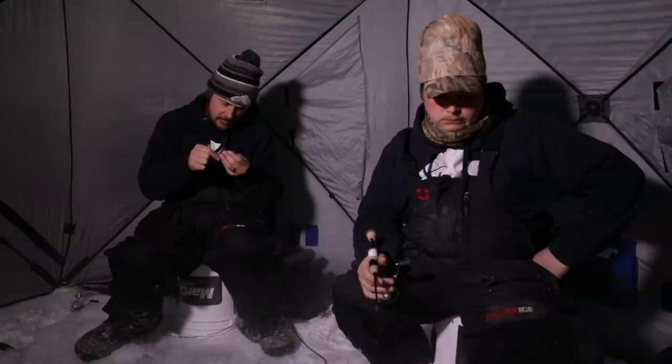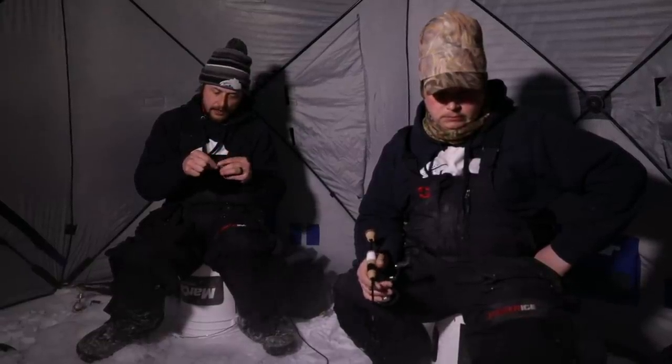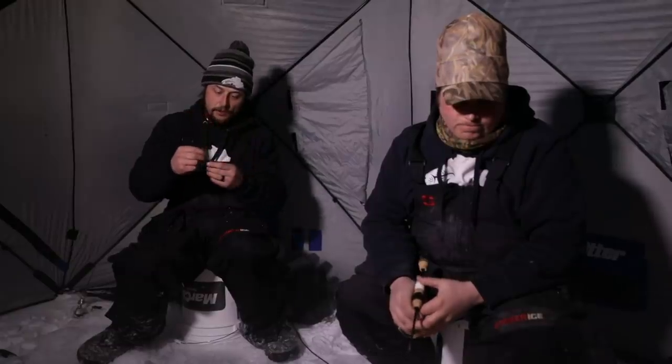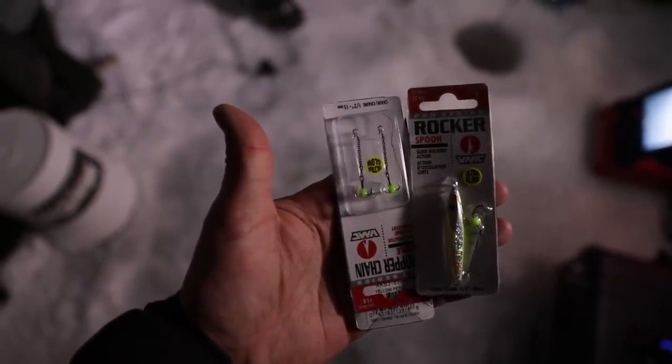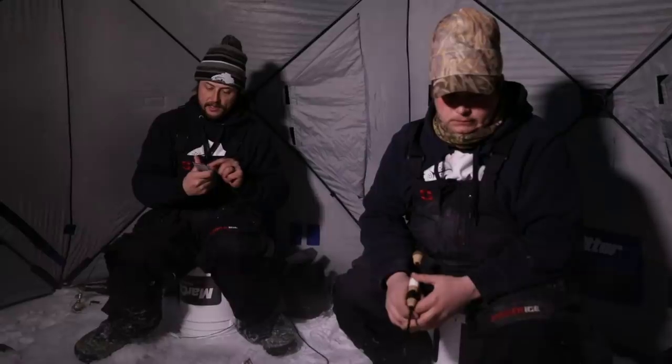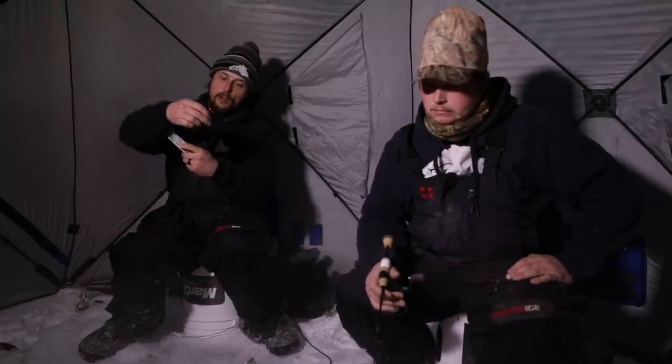We're going to fish these fish for about an hour, hour and a half, and then move out for lake trout. Right now we are in shallow trying to catch bait. These fish are legal to use as bait for lake trout out here on Lake Superior. We're not transporting them or doing anything like that — check the regulations if you're going to do that. But if you catch them, you can use them for bait on Lake Superior. So that's the plan. It gives us an advantage when fishing lake trout in the Duluth area. What we use is a VMC jig with a little dropper down to a plain hook with a piece of plastic on it.